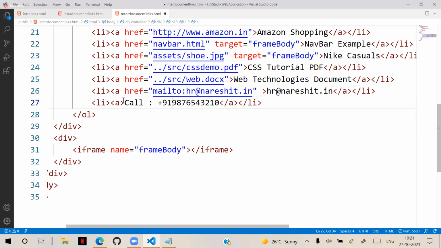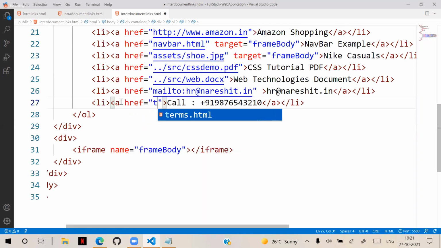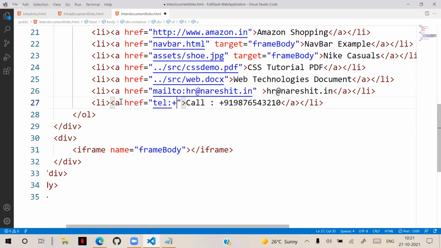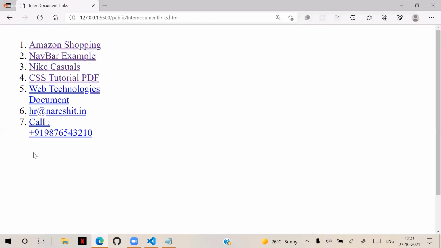Now what I'm doing here, I'm using href is equal to tel, and I will give that number, 919876543210, something like this. Now this is another link, and when I click on this link, you have to make sure that your PC has an app for calls. Generally if your PC is tablet based, you have a call app also. If you are watching this on your mobile, the phone dialer will open.